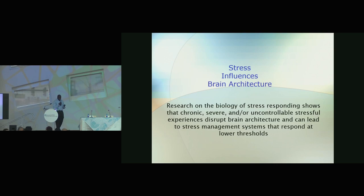Stress influences our brain architecture. Stress is a big, big downfall to the way that we live our lives. So there's a couple things I wish for everybody. One is, I wish that your money outlives you, and I wish that your memories, your brains, outlive you too, your cognition. Those are the things that I wish for everybody. But one of the things that threatens that is stress. We're going to get into it in more detail in other lectures, but this is something that needs to be controlled because it will accelerate brain aging.